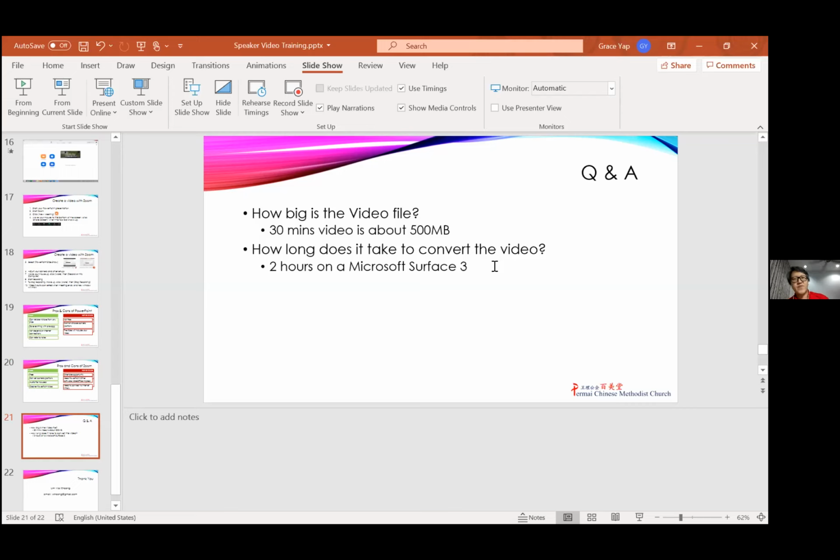Another question is, how long does it take to convert the video? I'm using a very low power PC because this is ultra portable, something like an iPad. So they don't have a very strong processing unit to convert the file very fast.